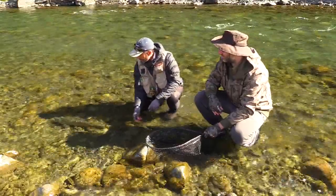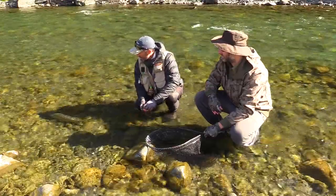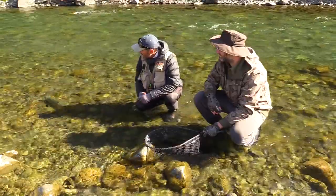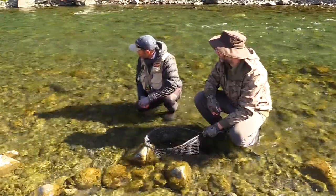And he's away. He's in good shape. He's swimming against the current. We've got a lot of oxygenated water coming down over his gills, and he's swimming off to his freedom. Yep, he is.